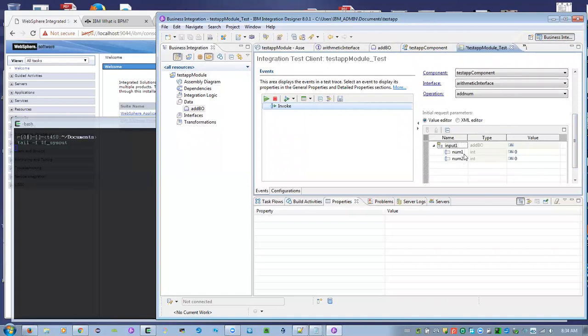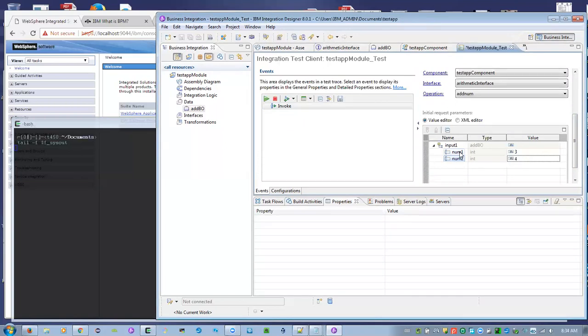This is num1 and num2, and we have this nice editor. We can type maybe 3, and the second parameter like 4. So we supplied num1 and num2 with those values.